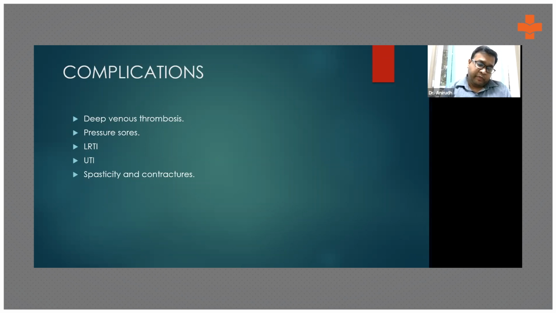Whenever we speak about pressure sore or whenever we grade a pressure sore, we should always keep in mind that a grade 3 or grade 4 pressure sore will never become a grade 2 or grade 1 pressure sore. Because once the wound starts healing, the normal composition of the wound changes. So we can never say that a grade 4 pressure sore is becoming grade 3 or a grade 3 pressure sore is becoming grade 2. The best way to report it is a grade 3 or grade 4 pressure sore which is healing. Patients who have a very deep pressure sore of grade 4 or which cannot be graded sometimes need to undergo surgery, a flap surgery, for proper healing of the pressure sore.